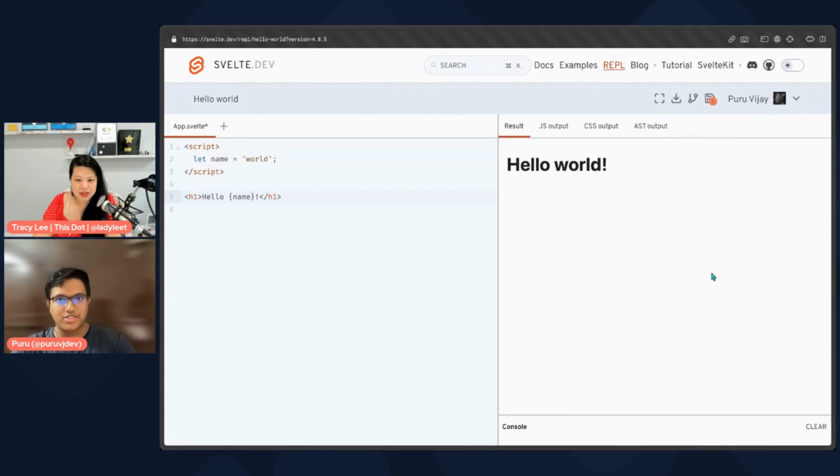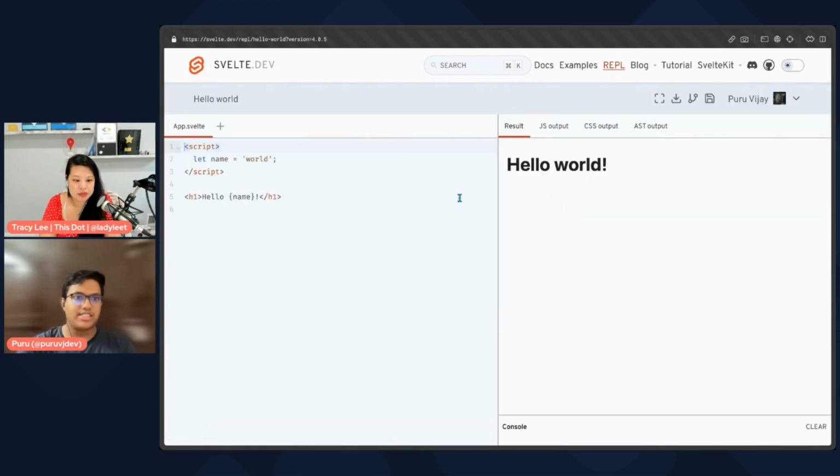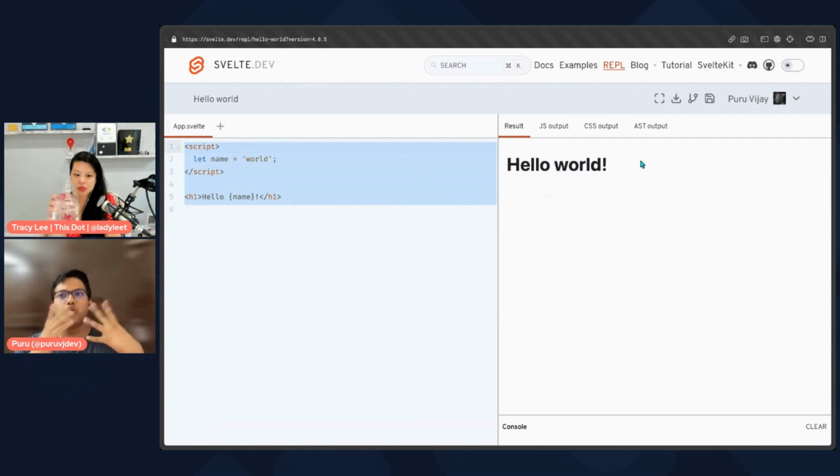Sure, all right. So let's just reload the page and start with a blank canvas. This is the Svelte REPL, and how you can reach this is if you're on the main Svelte page, you just click on REPL, and you're here. As you can see, on the left side you have your code, and on the right side you have a live preview. You, the viewer, might be familiar with CodeSandbox, StackBlitz, and so many of the editors which are of this format. You have the code, and then you have the preview.